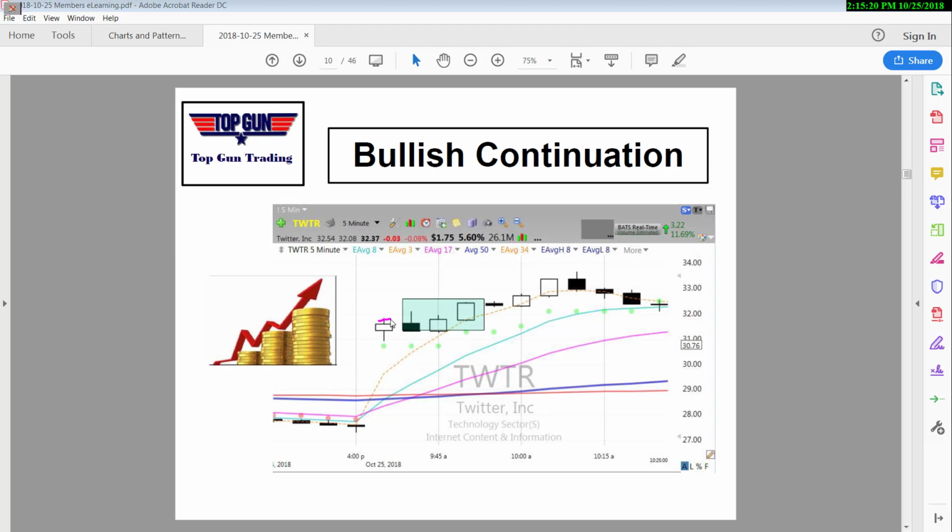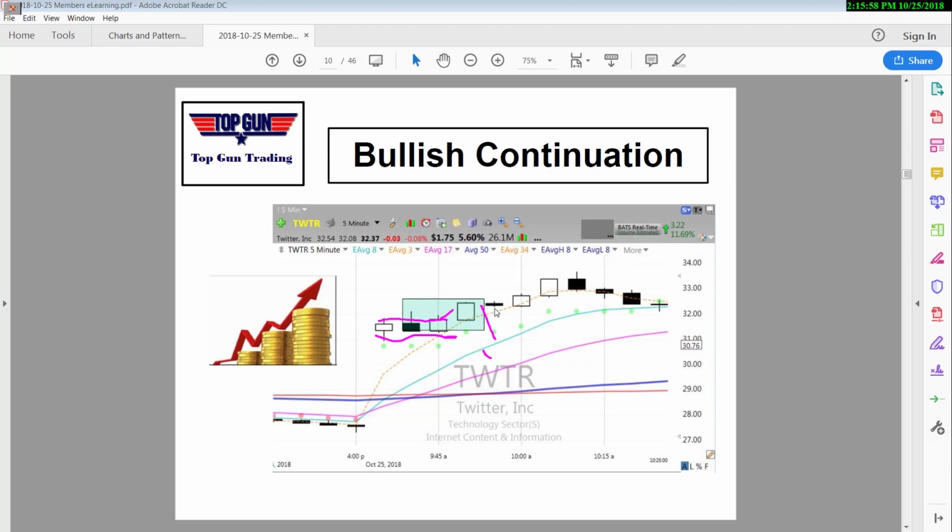All right, so with this continuation pattern, again, this was a 5-minute chart. Go long above with a stop below, approximately 50 cents. And then I'll talk about possible targets and stops in just a second. But basically, my stop would have been below this continuation pattern. Why? Because if it goes up like this and then comes all the way back, do I need to let it go down to $30 to realize that the bullish continuation pattern is not working?